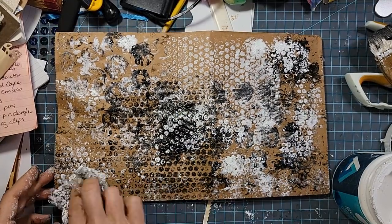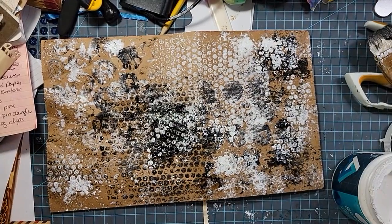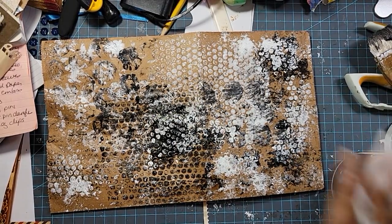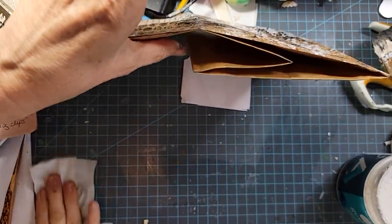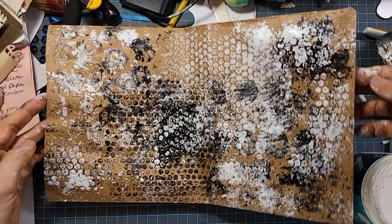Going around the edges. Oh, I got to get this paint off my desk for sure. Okay, I'm going to throw this out. I think it's just had it. Maybe not. Maybe I still need to hang on to it. Okay, hang on. All right, I have a wet wipe. I'm going to come here. Save the desk. That's right. Oop, too late over here. It's already dried. Oh, well, we'll figure that out later. But there you go. I mean, that's kind of cool, right?